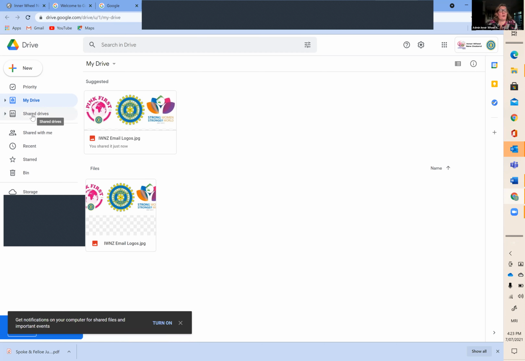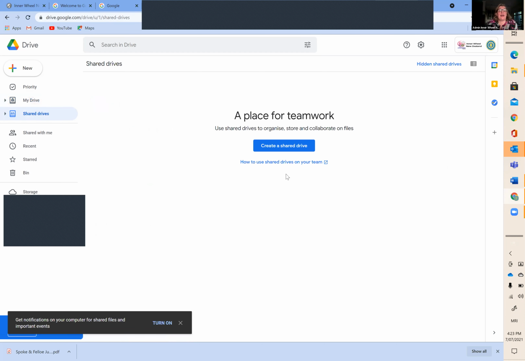You can have what we call shared drives, where you create a folder, a drive, that you can then link to the members in your club, for example, and you can all have access to that from whatever email account you're sitting on.